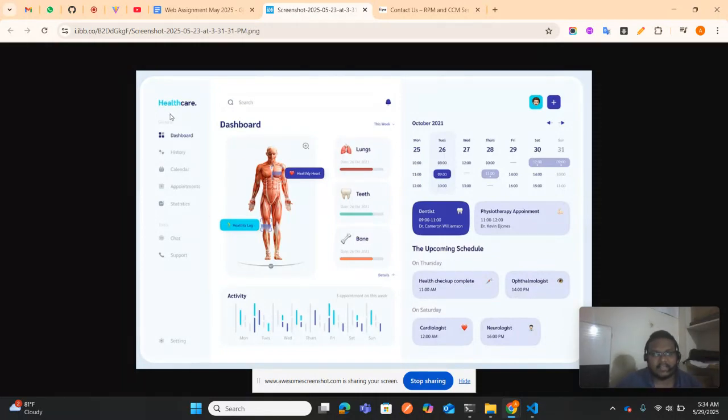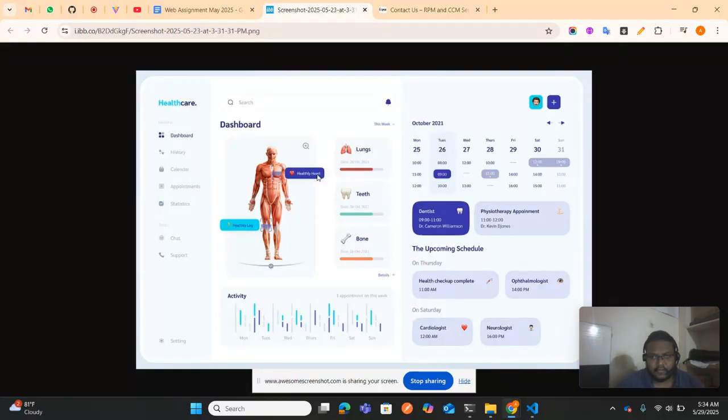So the sidebar component and the navbar component, and the left dashboard component and the right dashboard component. So that's how we can divide, or you can in detail go and divide the calendar component or the appointments component. This one schedule, future appointment calendar, activity component, this anatomy component, sidebar, navbar.